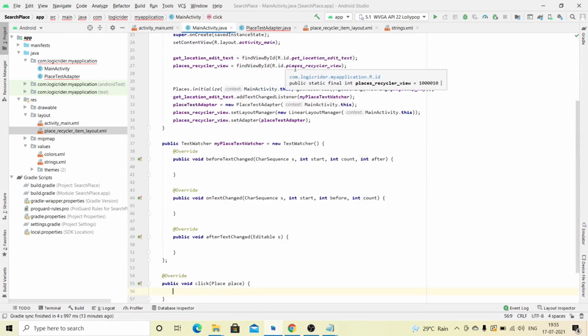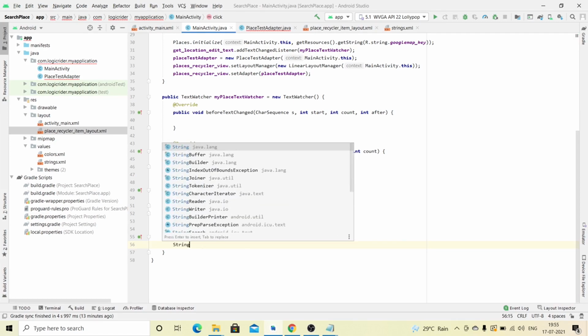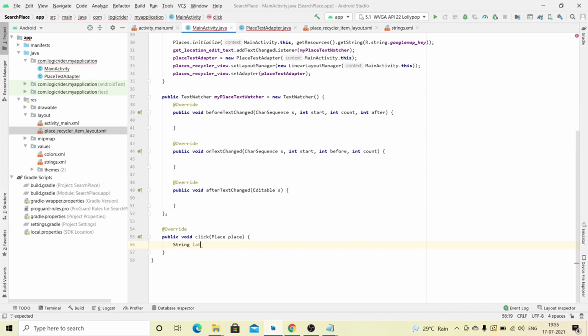We need to implement that method. So this method will be used whenever we click on our places list, we want to show some data, then this code will be here.